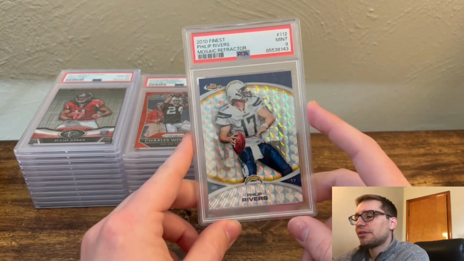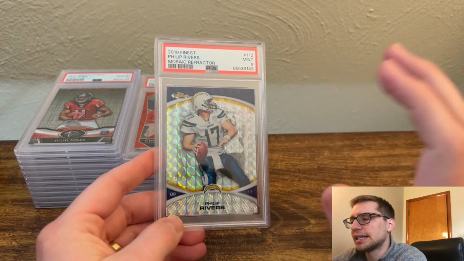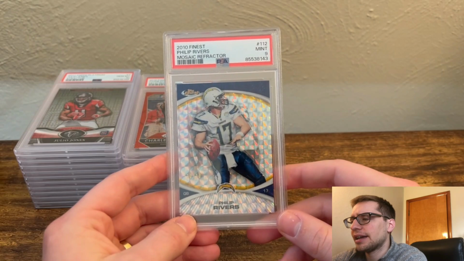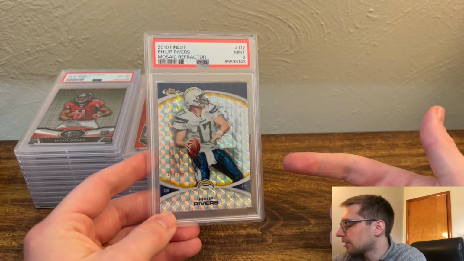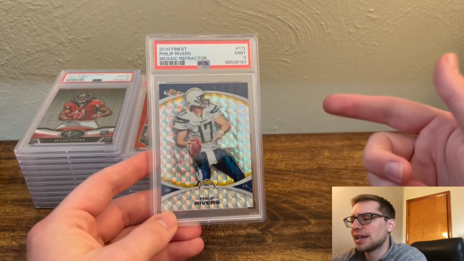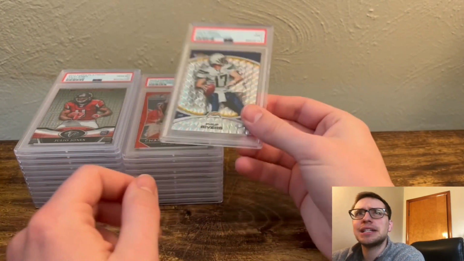Here's the other Mosaic refractor, Philip Rivers. So they only did this parallel again, like I don't know if I mentioned yet, but in 2010, 2011, this was the super short print for that year for Finest. So now I have both of them. And ironically, I think the players that I have these for, like LeSean McCoy, Philip Rivers, I can't recall the other player now. It's driving me nuts. Anyways, but yeah, all the players I have both. I don't have any players where I just have one. It's like I've seen both pop up at the same time and grabbed them, that sort of thing. Might be Antonio Gates, my other one.